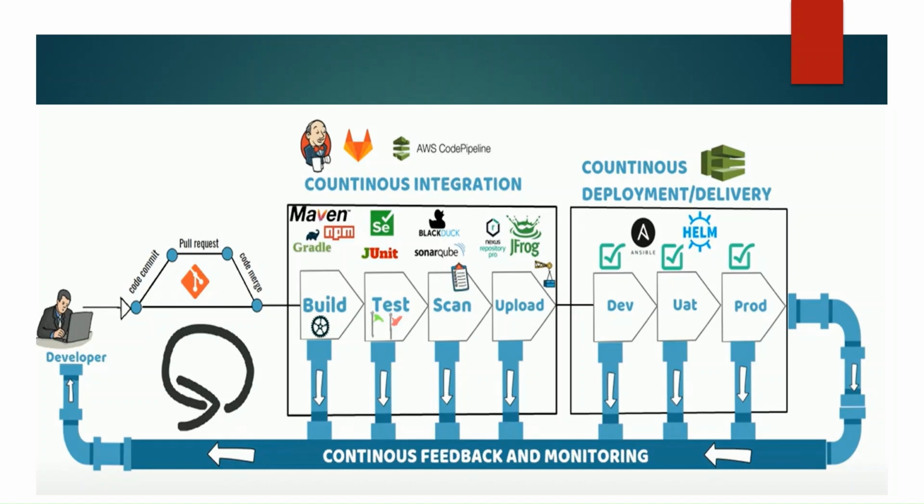In continuous delivery, it makes sure the software is ready to deploy and keeps the application ready for deployment. After that, the deployment process will start. The deployment is responsible for automatically moving the application to the production environment, after it has passed through the previous stages like building, testing, and uploading.